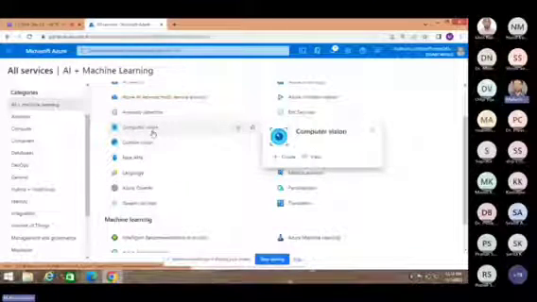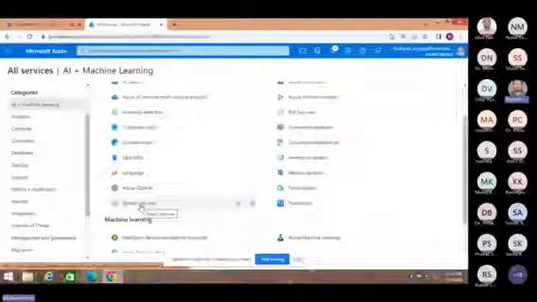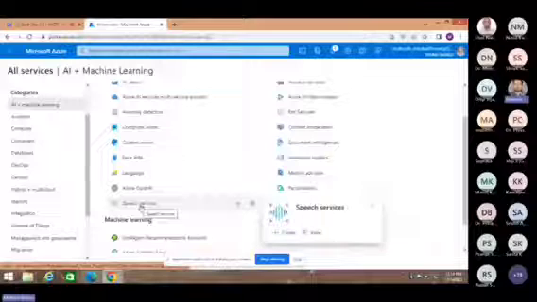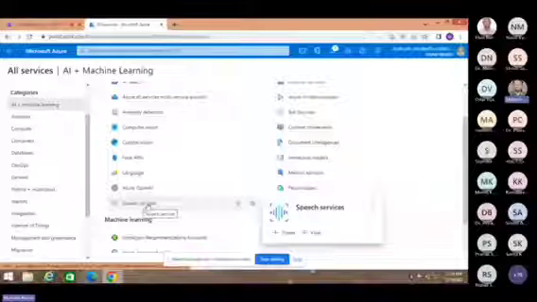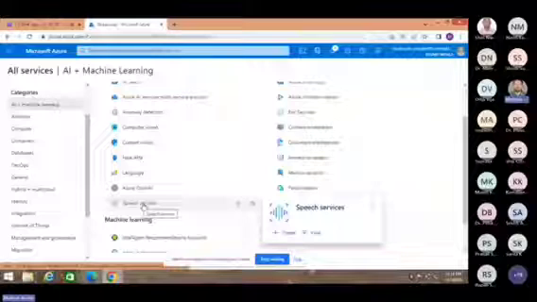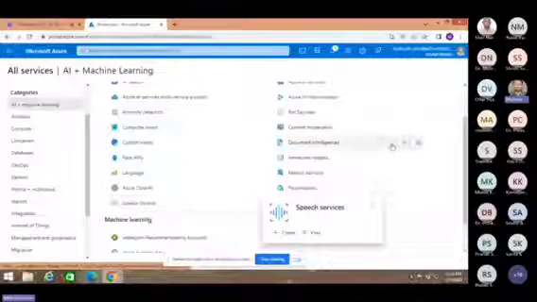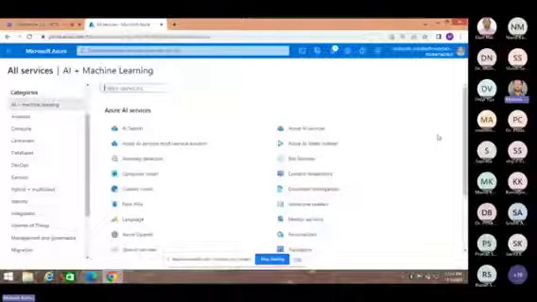And for speech recognition, like we are using Alexa in our homes, or we are using Google Assistant, for those speech recognition algorithms or speech recognition coding, we can use these resources. So there are a lot of resources you can see in this Azure portal, which are used for doing some activities or some computing process.